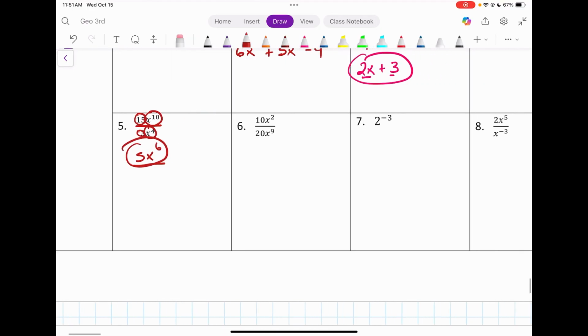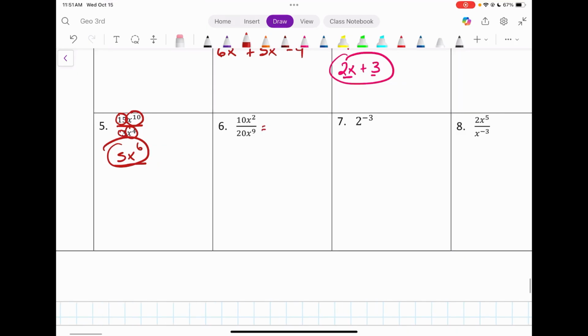Let's take a look at this second problem. It's a little bit different. Doing the exact same thing, though, with a 10 and 20. Now, notice that there's more on bottom. This is actually a regular fraction, so instead of dividing this, we're actually going to reduce the fraction. 10 over 20. Again, notice I'm not worrying about the x's yet. When you reduce that, it gives you a 1 on top and a 2 on bottom, 1/2.